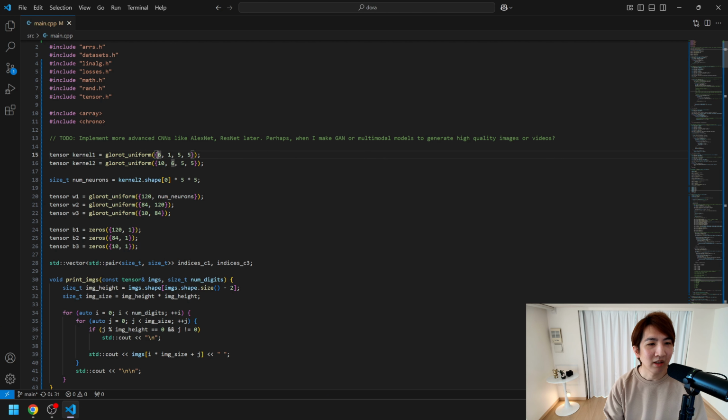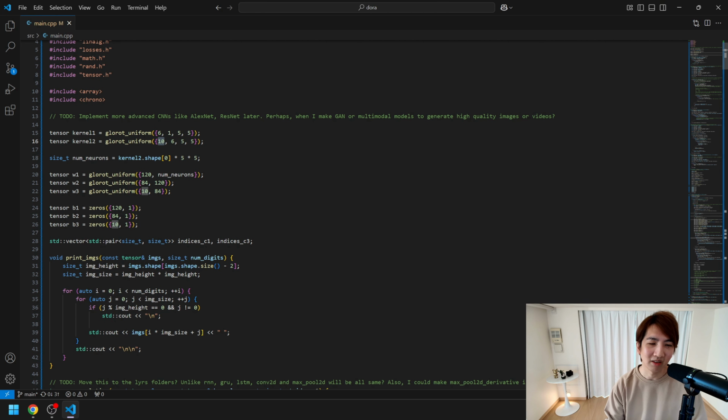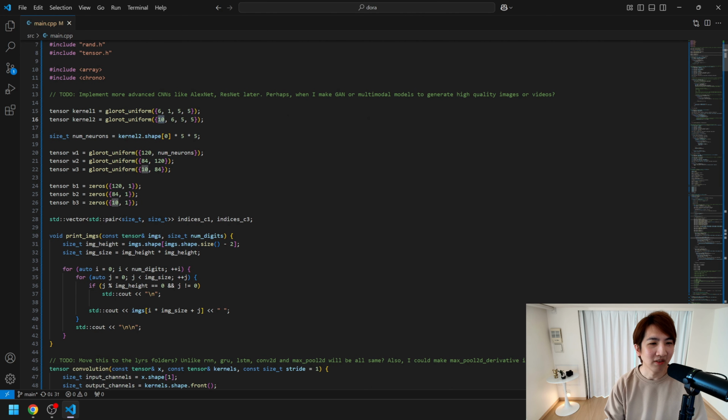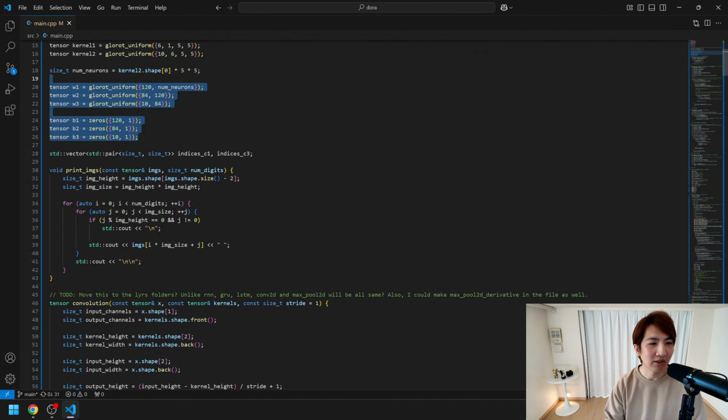For the first layer it's the same, 6, but in the second layer they use 16 kernels for the second convolutional layer, while I use 10, because the model wouldn't generalize if I had 16 for my model. And this is the weights and biases.